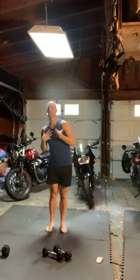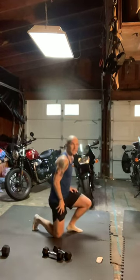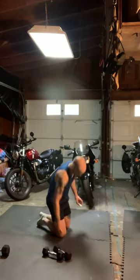Again, whenever you do a halo, you're not moving the body, you're literally just moving those shoulders to loosen them up. So crew, we got about 15 seconds. Let's find that spot on the ground and get ready for those push-ups and plank holds. Again, we got 4 rounds here.